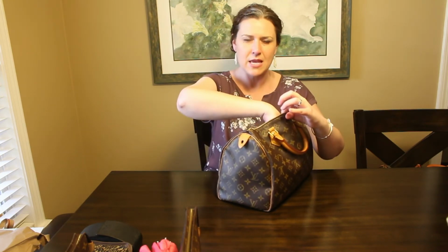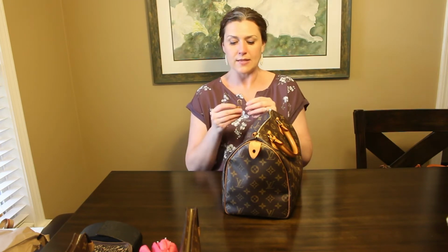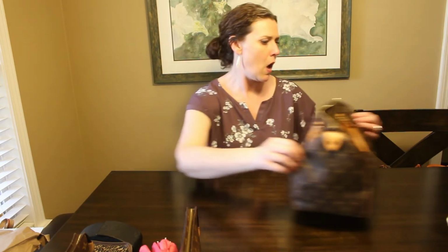But I don't keep anything in it other than my lock, which I normally do keep on my bag. I just take it off for storage. Sometimes I do the lock by itself, and sometimes I take the keys and hook them to it and then put it on, because I did misplace them one time, which is rare for me. I'm one that everything has a place. I've always been that way. I was really upset about it, but I did find them. For the most part, when I do wear it, I do lock them on. So I need to clean those. They're really nasty looking.